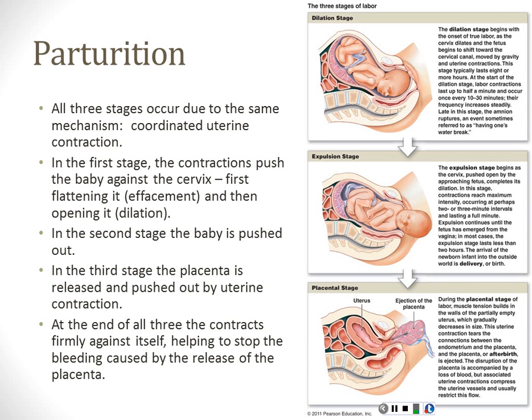When it starts to thin, it does start to open a little. So the cervical canal gets a little bigger. That's called dilation. Okay, so dilation is the cervical canal getting bigger. Effacement is the thickness of the cervix getting thinner. Now, eventually, as dilation occurs, this mucus plug falls out because the canal that it was plugging has gotten bigger. So, boom, out it comes. Okay, moms often will describe that. That's another sign that baby's going to be arriving at least in the next week, right? Because that means dilation is happening. Okay, so the mucus plug comes out.